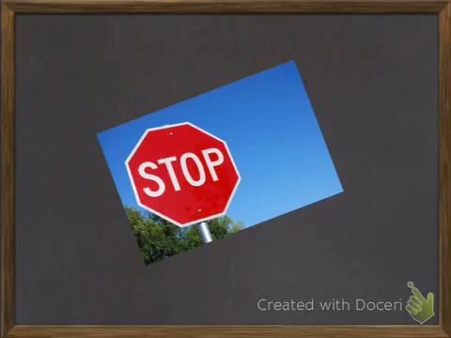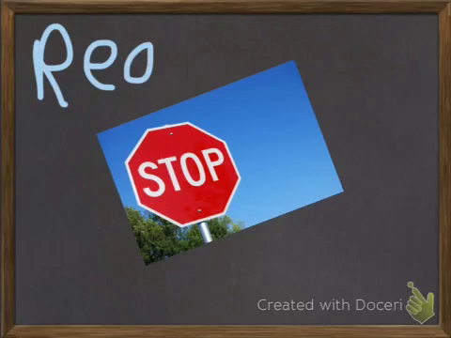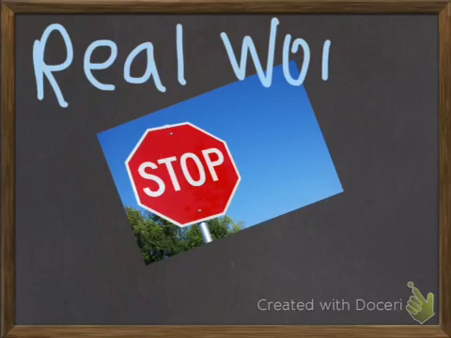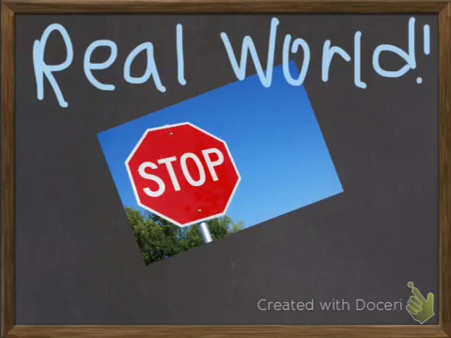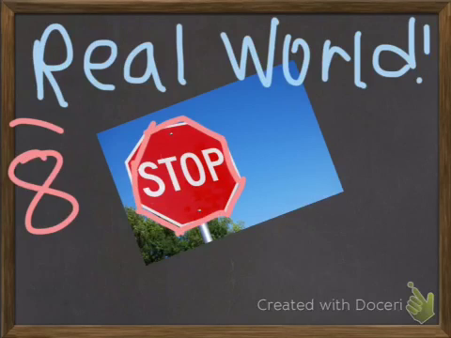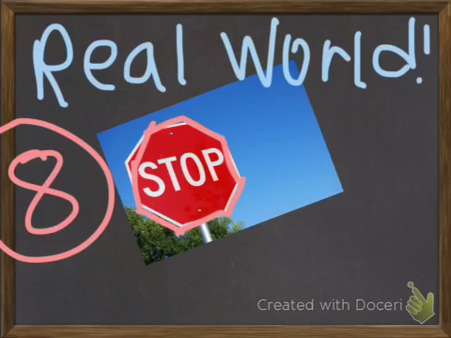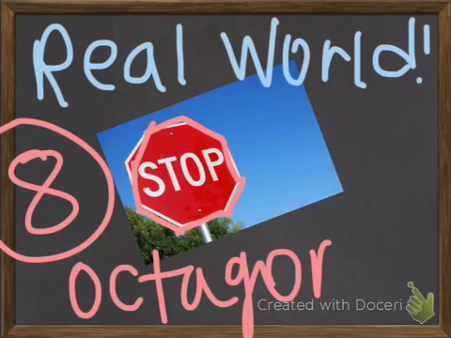Got it? Let's see. Let's look at some pictures in the real world. And I want you to tell me what shapes you see. This stop sign, what polygon represents this stop sign? What has 1, 2, 3, 4, 5, 6, 7, 8 sides? So if it has 8 sides, what does it look like? It looks like an octagon, right? Did you get it? Good job.